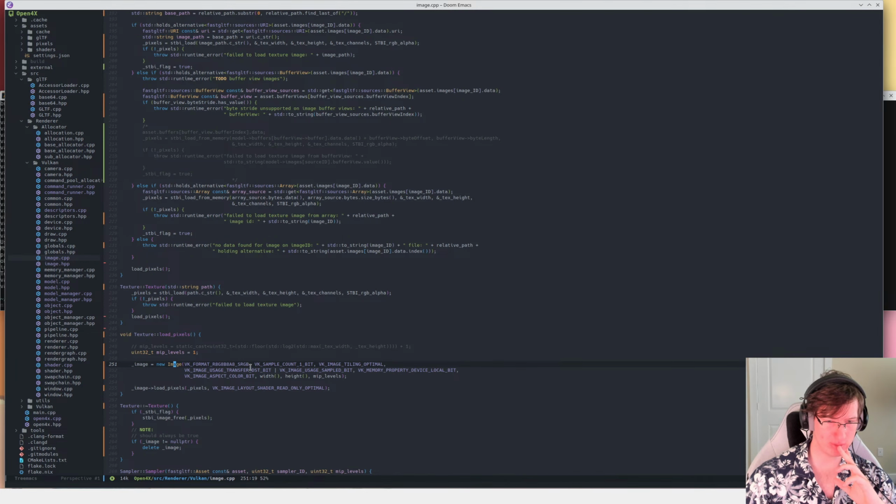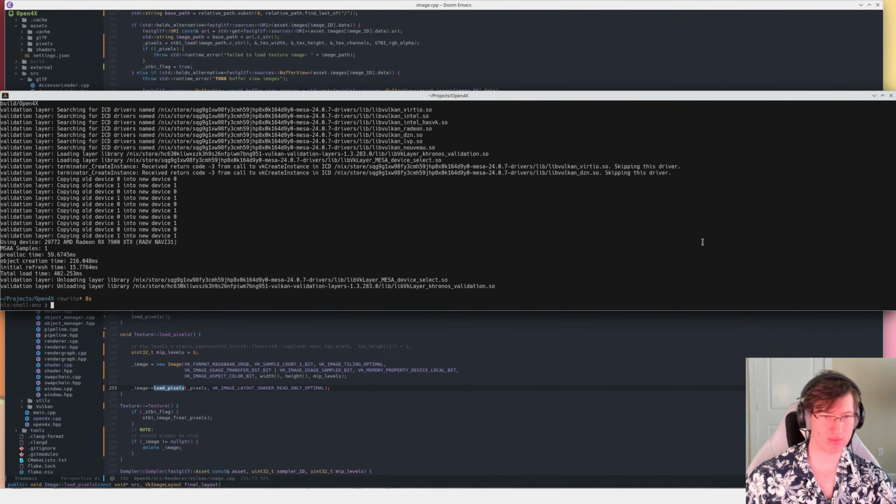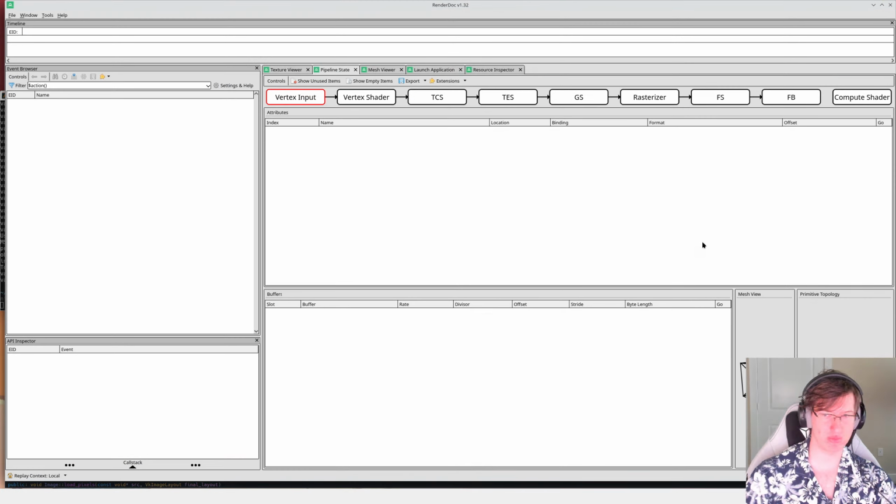So I make a new image. Width, height, MIP levels, which is just one. Transfer DST, sample, tiling. Yeah, all that looks fine. Then I do image load pixels, which just copies this pointer into the image and puts it into shader read only optimal. So that all looks right to me. Let's see what RenderDoc has to say.